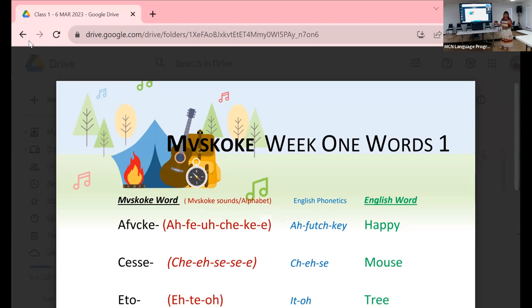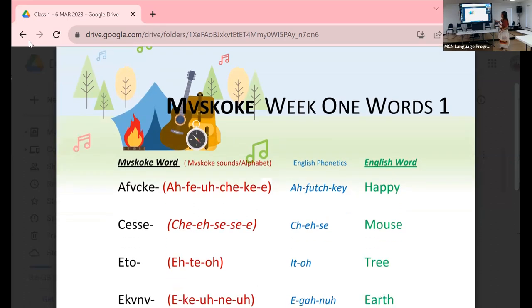English phonetics to help us find that sound. And these are all my notes from when I was crying and everything, and you know, after class, I'm like, I'll never learn this. But these are all my notes to help you guys and to help us get more speakers and get more interest in our Muskogee language. And that means happy. So anytime I write anything down or present it, I always try to make sure we know what we're talking about.